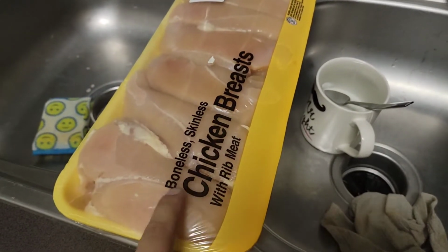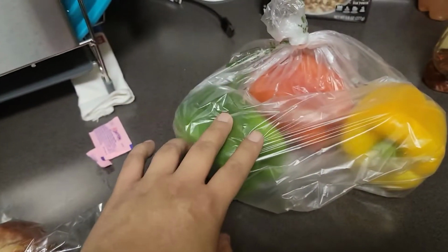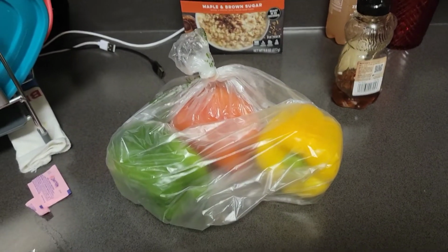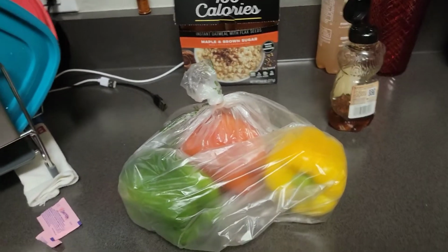Okay, hi guys. It's evening time now. It's about 5:30. I'm getting ready to make dinner, and you guys are gonna make curry chicken with me tonight. So you're gonna need some chicken breasts. I prefer the boneless, skinless chicken breast. You're gonna need an onion. I prefer yellow onion. And you're gonna need bell peppers. You're also gonna need rice, soy sauce, curry powder. What else do I use?